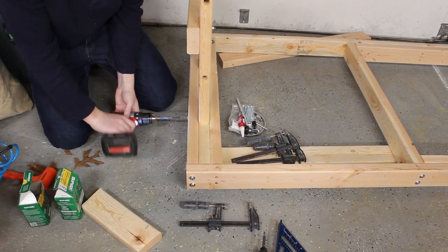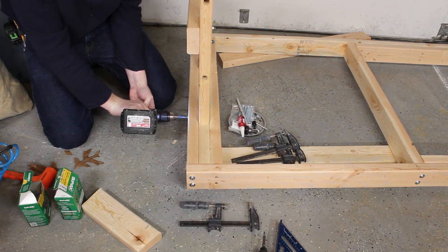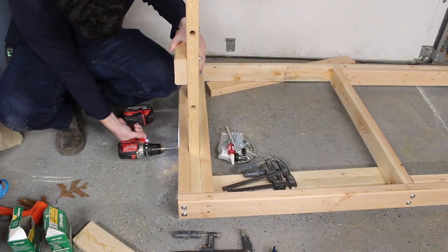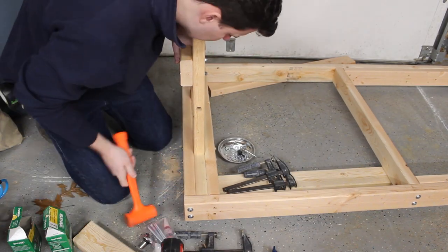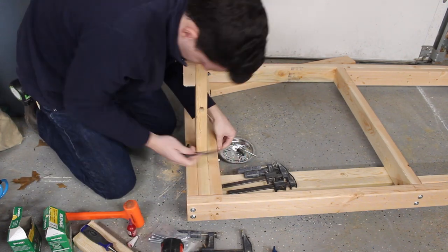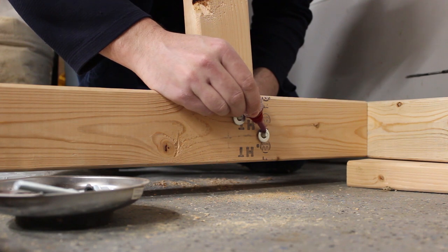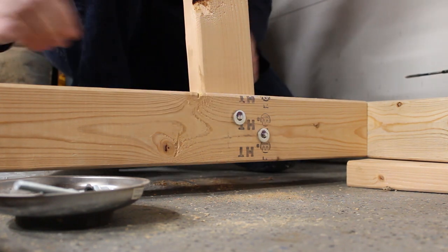And lastly, for this first frame, we're going to pre-drill for our lag bolts because we're going to through bolt this 3-package steel together. To do this, I use a long spade bit, and this allowed me to drill through all 5 inches of this material. Again, all this stuff gets through bolted, Loctite, washer, and nut on top.